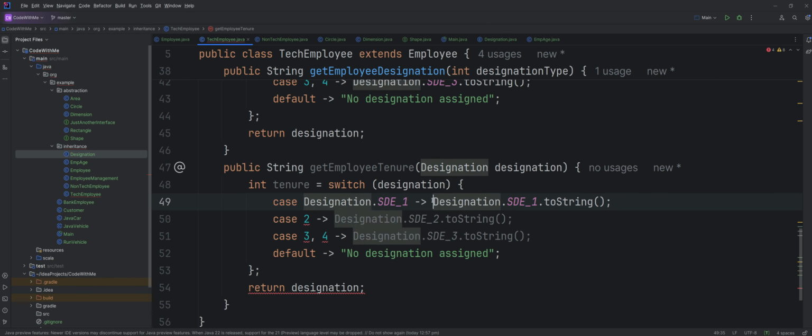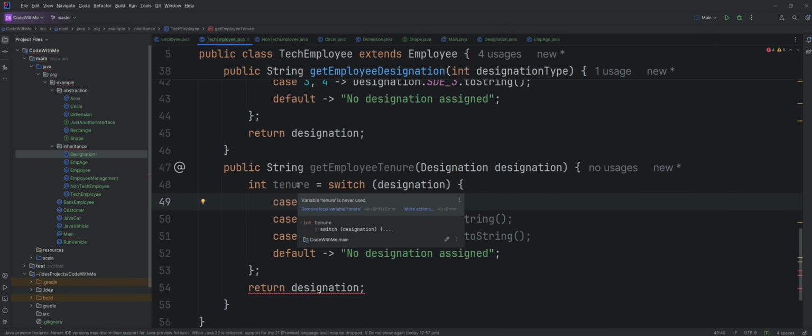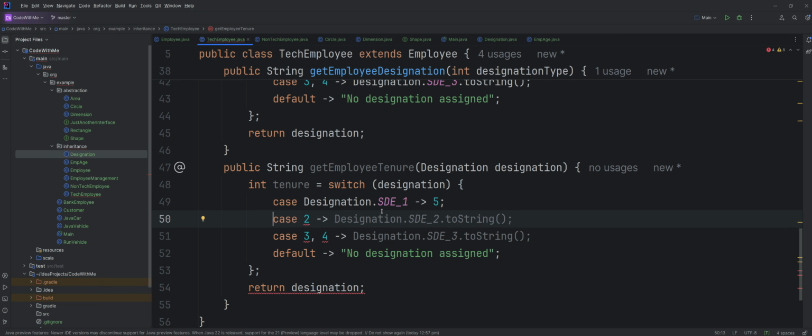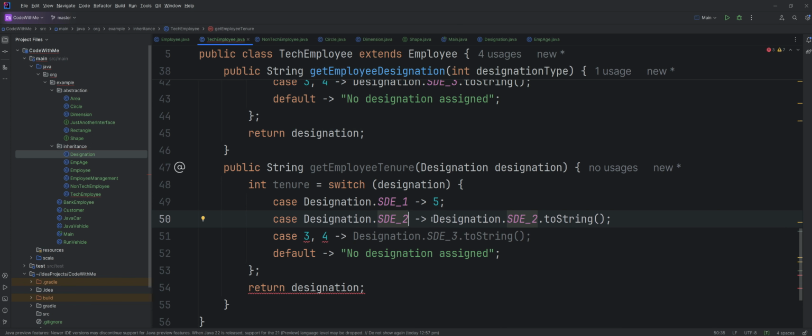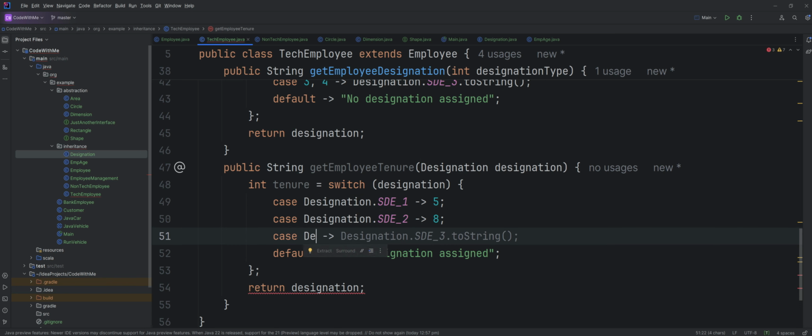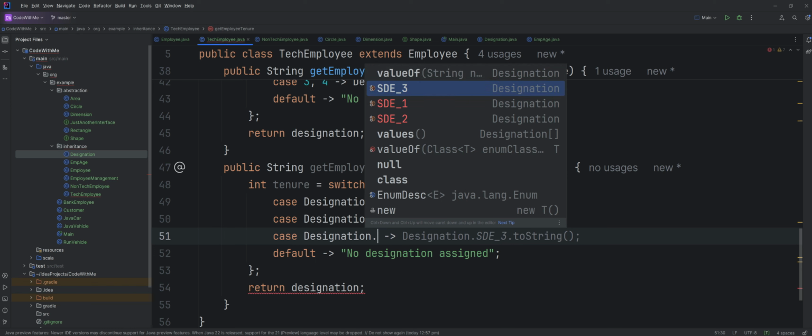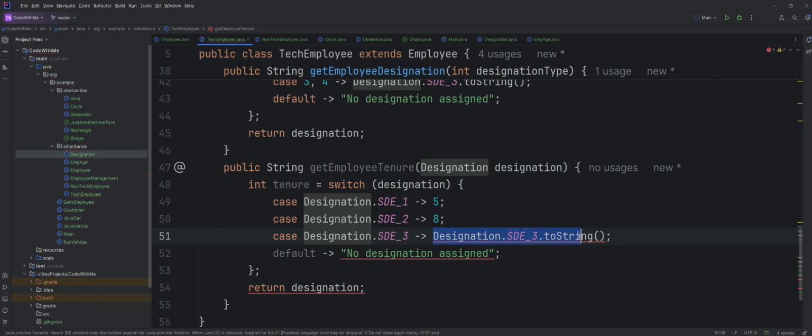Then what do you want to do about it? So let's say if it's sd1, experience is 5, or tenure is 5. Okay, 5 years he has served, then it's sd1. If he has served, let's say, designation dot sd2, then let's say he has served 8 years, he's SD2. And if I say designation dot SD3, I'm saying he has served close to 10 years.